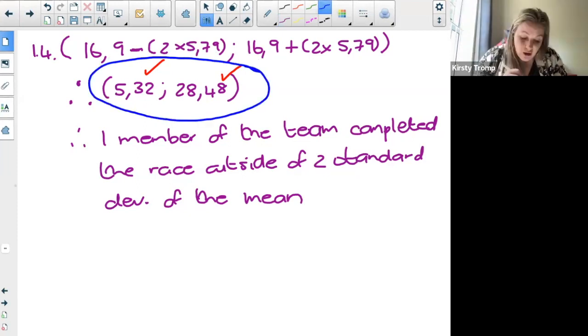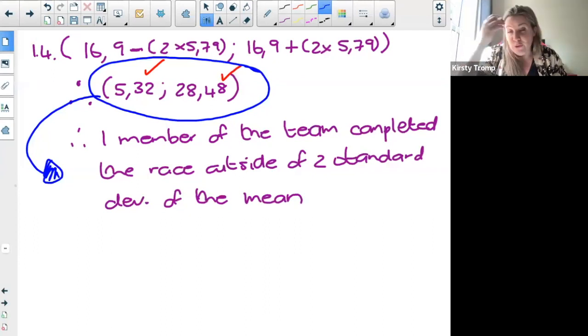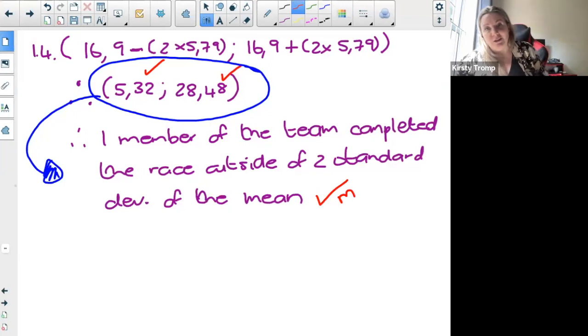As long as this still applied to what you had done above, you would have got method marks, guys. So you would have still got some method marks here, because this final mark is what's known as a method mark. So 3 marks altogether. That final mark is a method mark based on what you calculated, applying it to the question. So stats questions, really a nice place where you guys can get some nice marks.